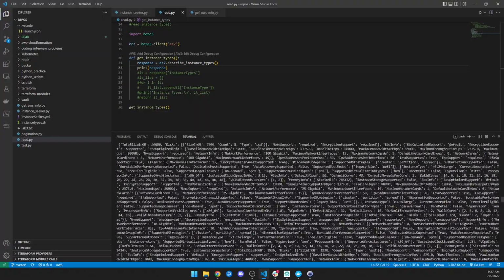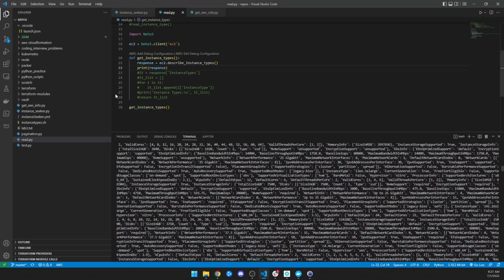Well, the reason that your response is limited at the very end is because of something called pagination. Every time you get information with Python, there is an actual character limit on the quote-unquote page that you're getting, right?